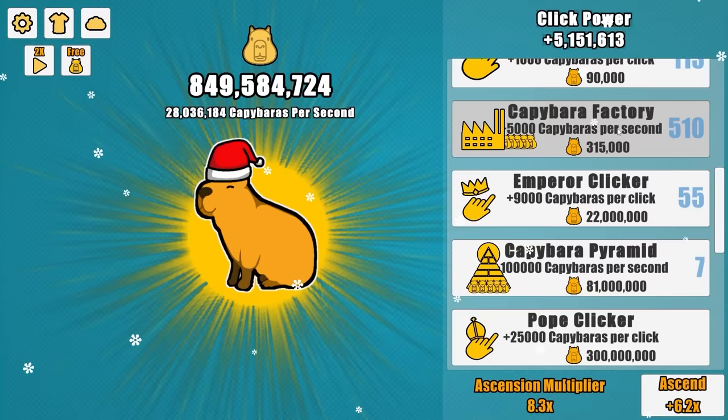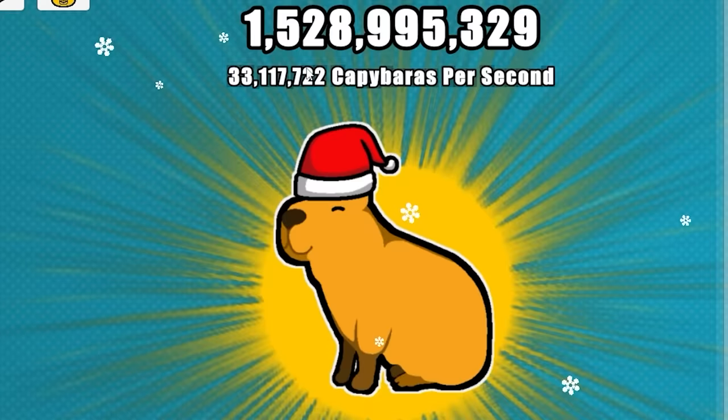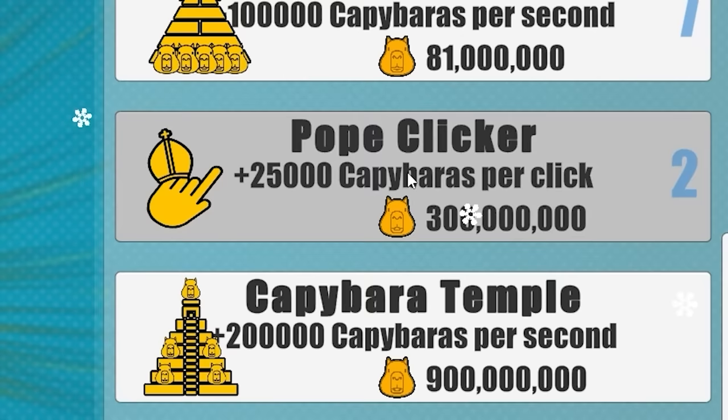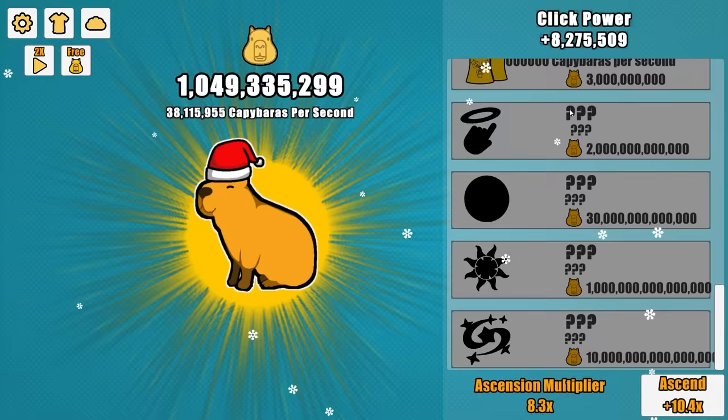And then you know what? I want to go back to factory. I want to get us up to 33 million per second in the background. That way every 3 seconds is $100 million. That feels a little better. I might as well start at the Pope clicker. That's going to cost $300 million, but it's going to be 25,000 times 8, so that's going to be 200,000 per click. But I'm struggling to sit back and relax.